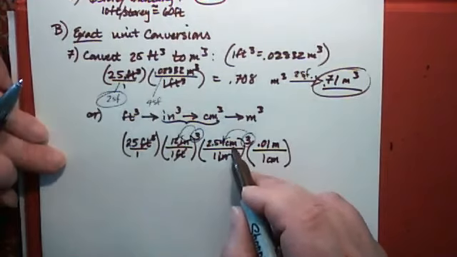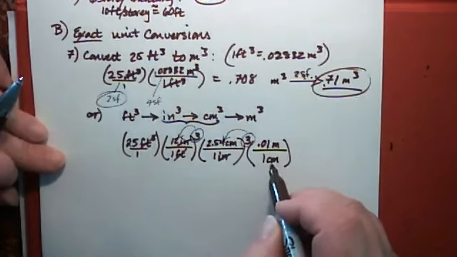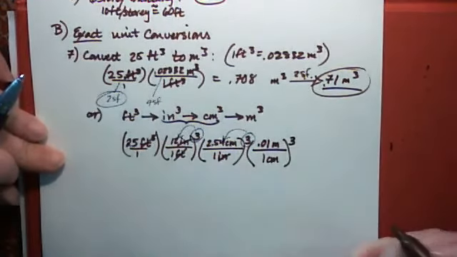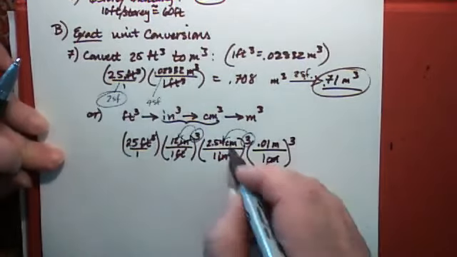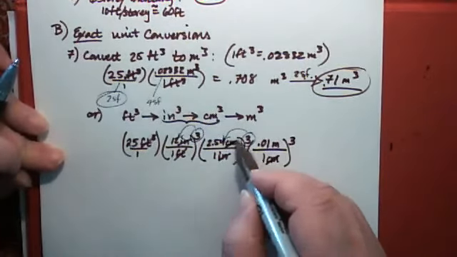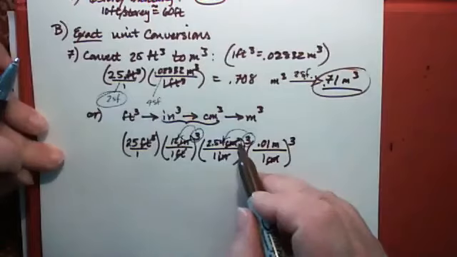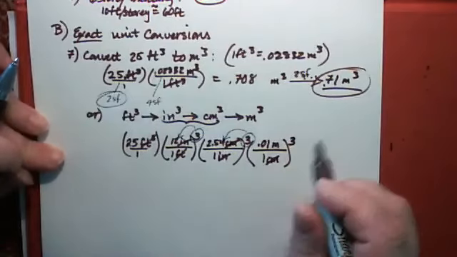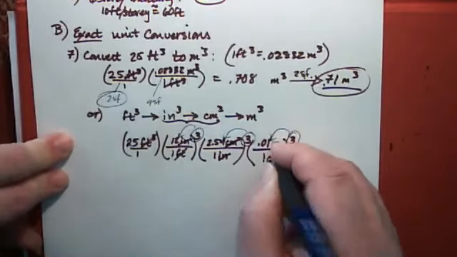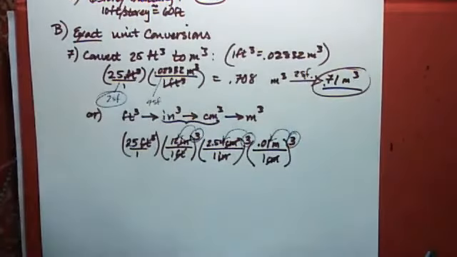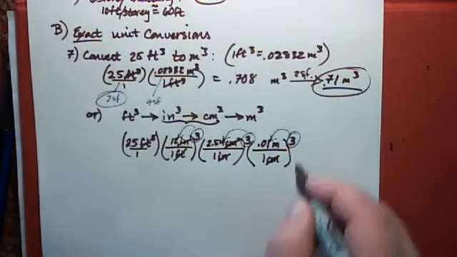But the unit we need to cancel is cubic centimeters. So we need to cube this entire conversion factor. And so now cubic centimeters in the denominator will cancel with cubic centimeters in the numerator. Again, don't cancel the 3 because that still applies to the number. Okay, and it applies to the unit that we haven't canceled out yet also.